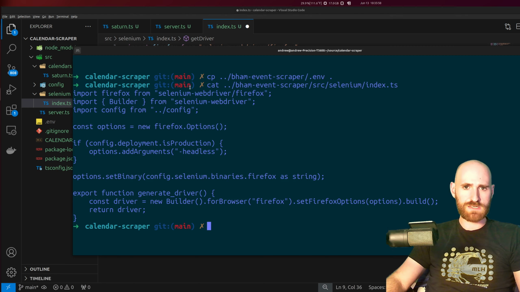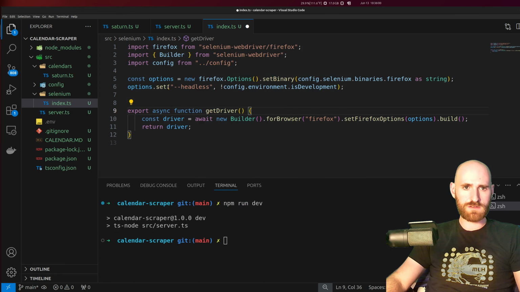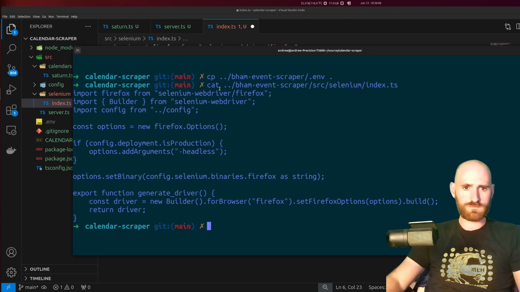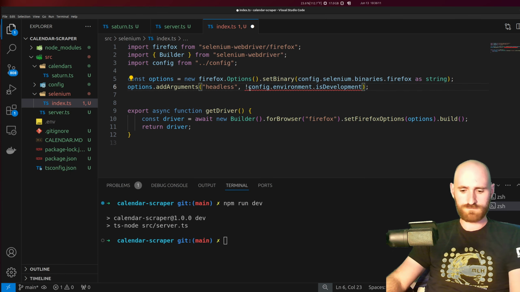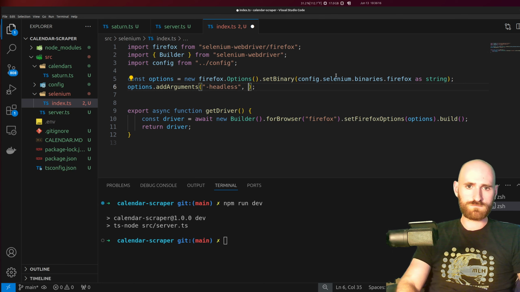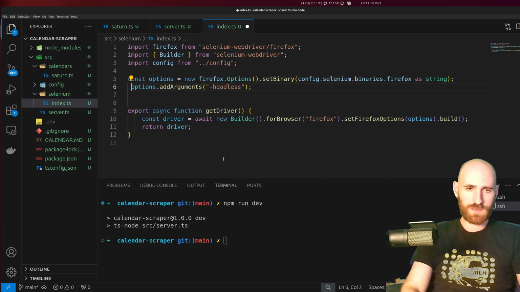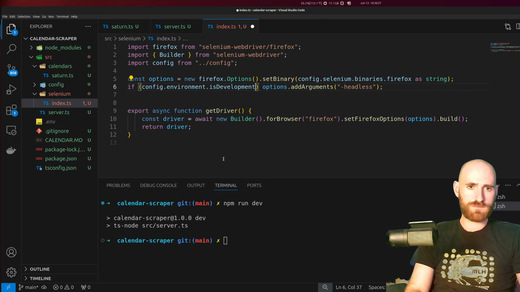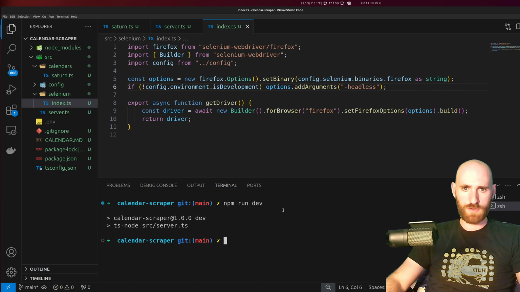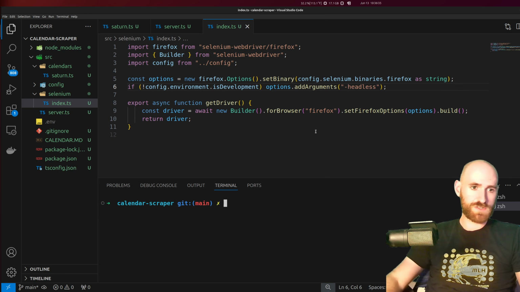Add arguments, headless. Dash headless. Okay. So we'll just negate that case here. So if not is development, go ahead and run headlessly. So now we should see it headlessly.